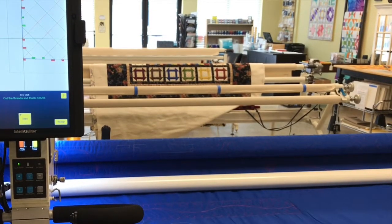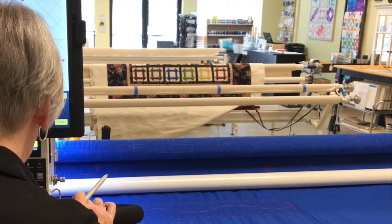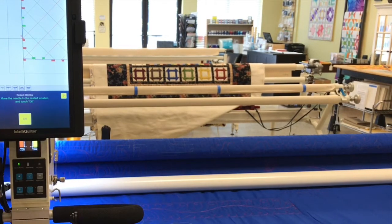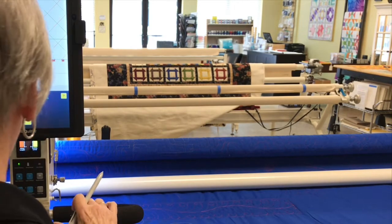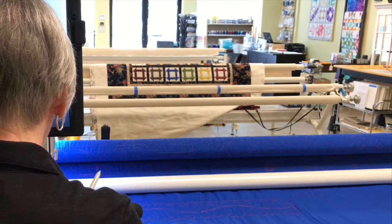It beeps telling me that it finished that command, and I think you probably know what I'm going to do next. I'm going to back arrow, restart. I'm going to travel up to number 8, which is right there. So turn on my stitch regulator, get it lined up where I want it, and just travel up.